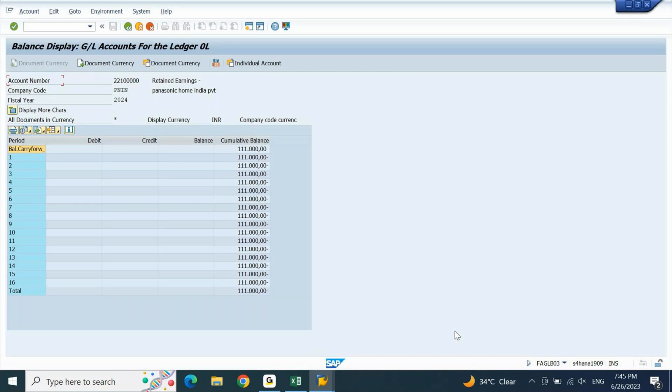So this I will show you practically by passing entries in last year and current year. I'll show you all the migrations, balance carry forward from one year to another year. I'll explain the logic of how your opening balance is calculated in the retained earnings account and how your closing balance will be calculated, because if you see the closing balance and opening balance, they will not match.